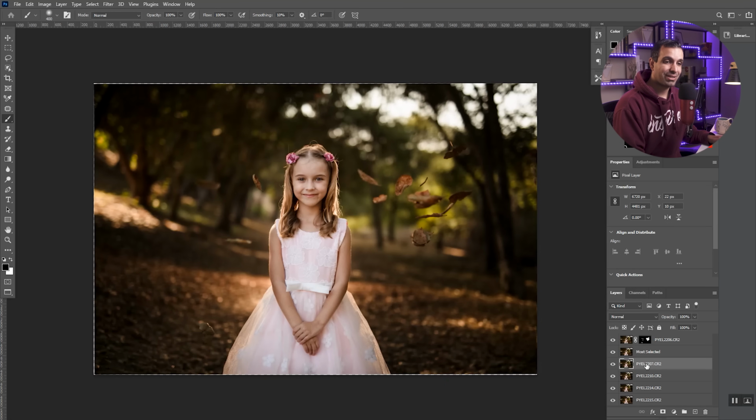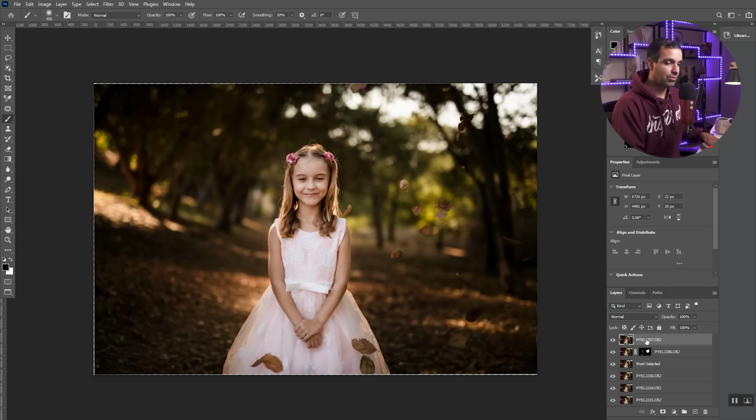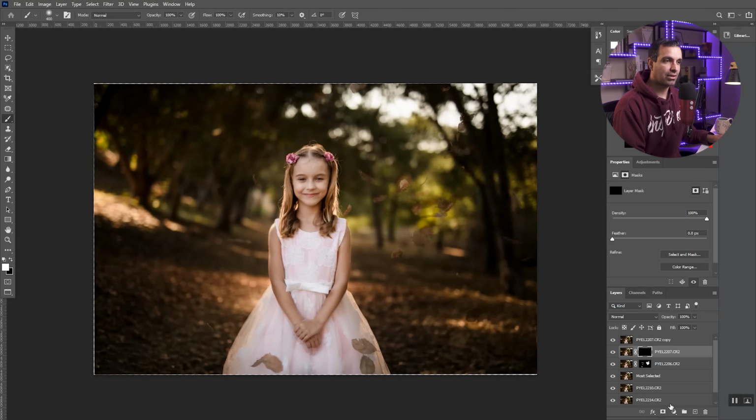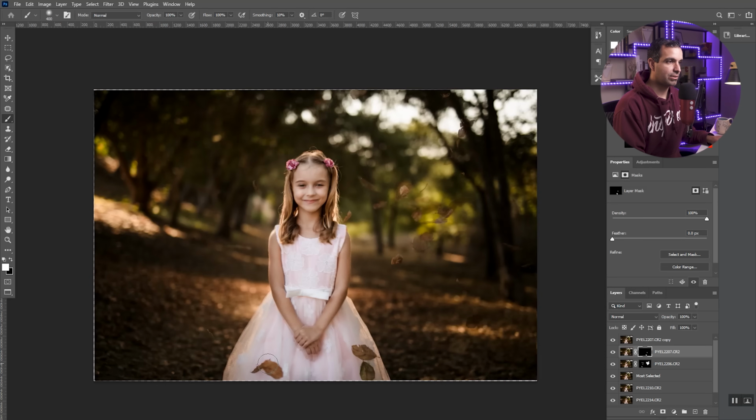I'm gonna do the same thing with the next layer. So bring it up to the top, create a duplicate, reduce the opacity of this one, add a mask to this one, holding down Alt or Option, and now you're gonna paint over that mask with white. Whoops, okay. So let's see, where's our new leaves? I like these down here. Let's add those ones. I like these ones. Okay, and let's see. You can turn this on and off just to see where the new leaves are. So I like this one right here too. Oh, I think that one.